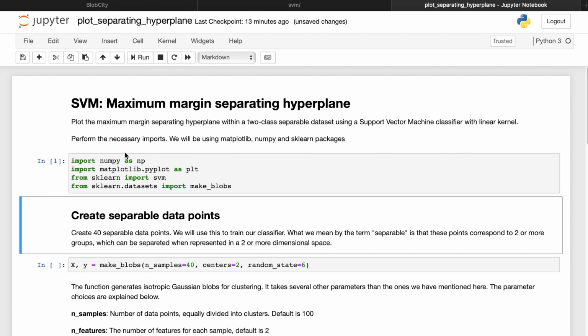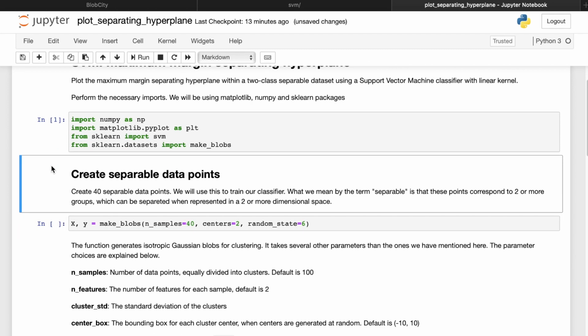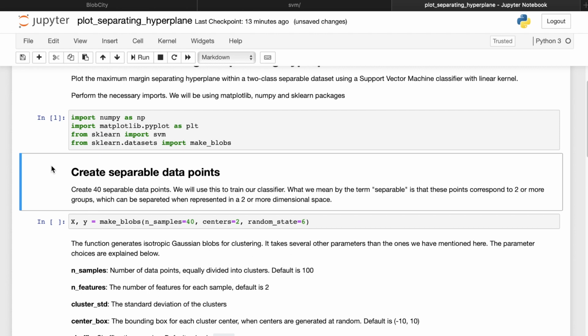This is pretty obvious. It's just going to simply import. It's shown me that the statement is executed. Now I want to create separable data points. What we mean by separable data points is data points that will generally be separable on the X and Y axis, or the two planes that we choose. Keep in mind, we don't always have to choose a two-dimensional space. We can actually choose more than two-dimensional spaces. But over here, we're taking a two-dimensional space just for simplicity of understanding.